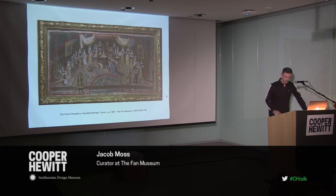Now, I think it's worth mentioning also at this point that many fan painters at this time and throughout the 18th century operated outside of the guild structure and included a significant number of women. And it would seem only in France were fan painters quite so rigidly controlled. And while the painted fan was an accessory coveted by the aristocracy, the painters of fans were simply facilitators, generally working anonymously, rarely signing, and of whom we still know relatively little about.